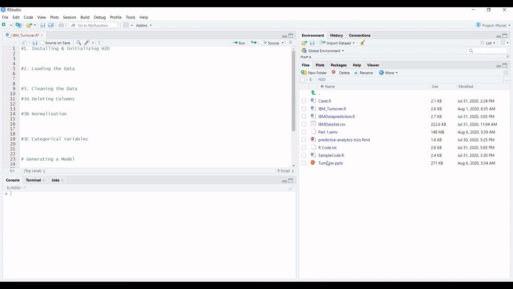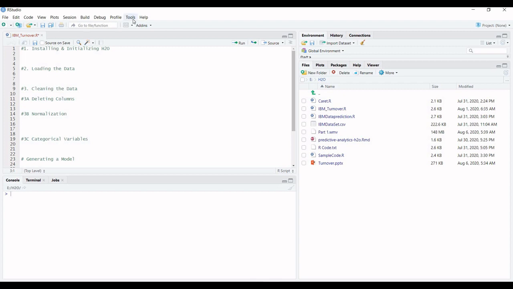Once that opens up, it should open up a window on the top left hand side like this. You can name it whatever you want, and below you'll see something known as a console, which is where the output of the code that you're running will be displayed. Once you've got this, let's get started.